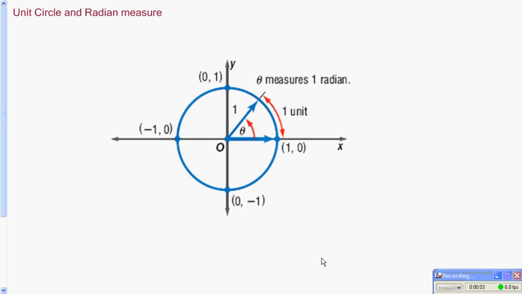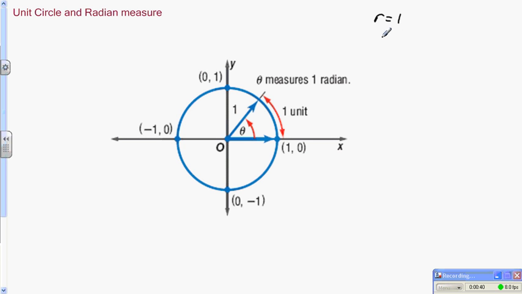Lesson 13.2, Part B. Now here is where we will begin talking about a new unit of measure. We've been talking about degrees so far, and that's all you've really had. But today we're going to talk about radians for the first time. And the radians unit is a measurement around the circle, or the length of the circle, of a circle with radius 1.